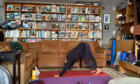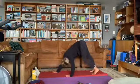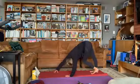Good. And then do it on the other side. So you'll just bend the right knee. Look under your left shoulder. Walk the right hand back towards the bent right knee. And then just look under your left shoulder and pop the left hip up.